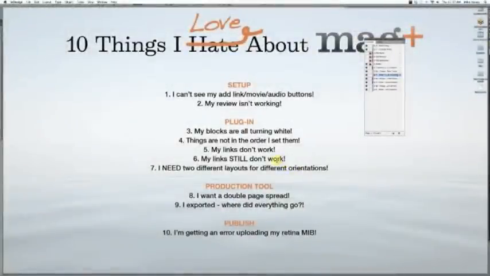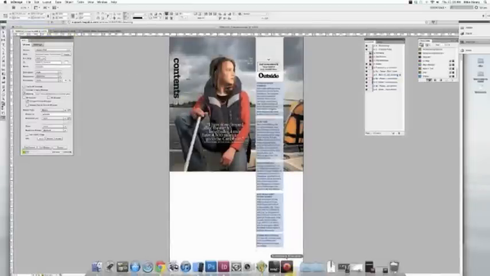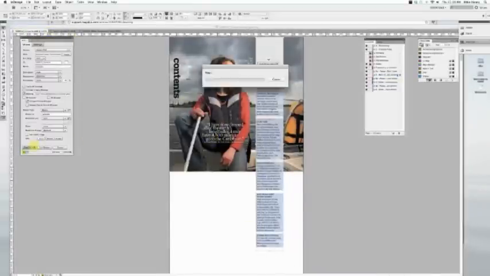All right, that was number 6. So here's an interesting trick. This is really more of a trick than a problem. We don't necessarily hear this a lot, but we just want people to be aware that it is something you can do. Of course, one of the great things about Mag+, one of the things we all love about it, is that we get this pinning function, right?